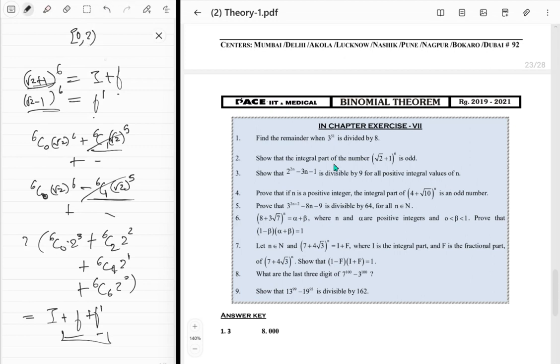Yes, but it's very clear that both of these cannot be 0. In fact, none of these can be 0. Of course, this thing is to the power of 6. That's not 0 for sure. So f dash cannot be 0. Even if f was 0, f dash would not be 0.